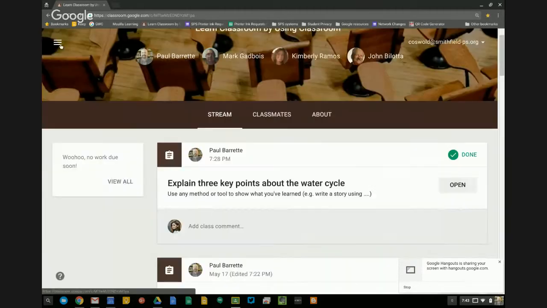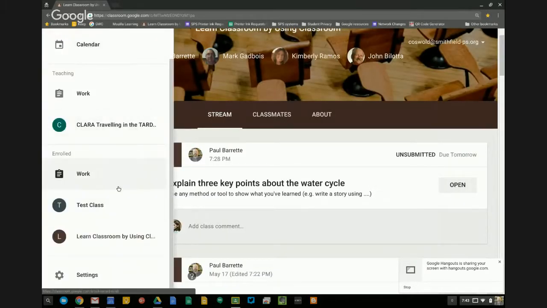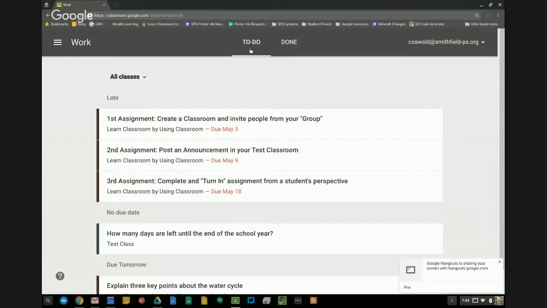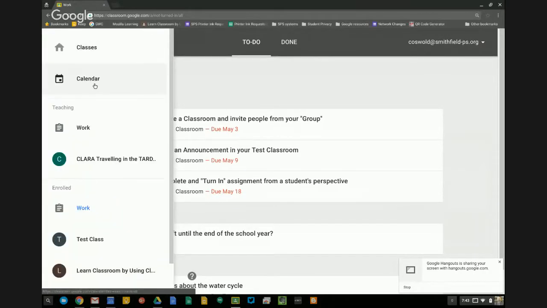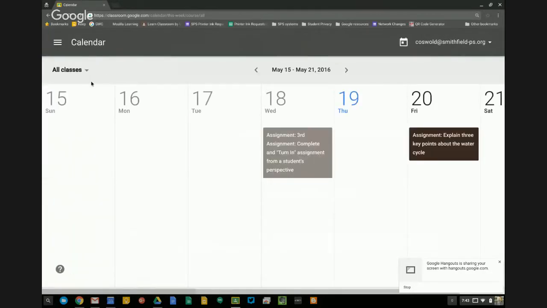So that work menu here is really helpful for those things, for the to-do list, the done list, and sorting by class. And then the other thing that's here, which is fairly new, is this calendar view, which is really cool. So for kids and for teachers, you can see a calendar and what assignments are due when. By the way, these calendars also show up on the students' and your Google calendars, and that's something we'll show at another Hangout.